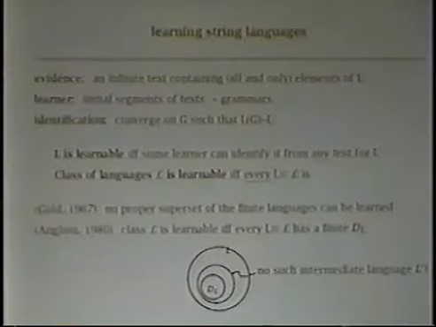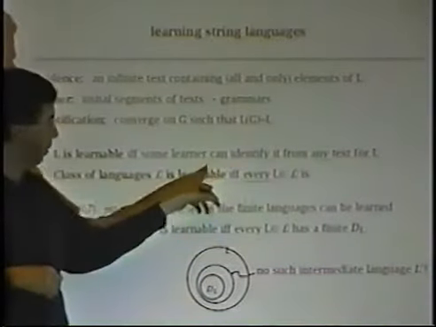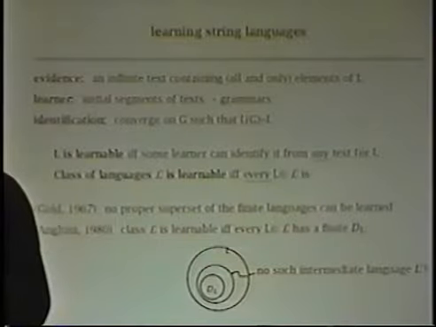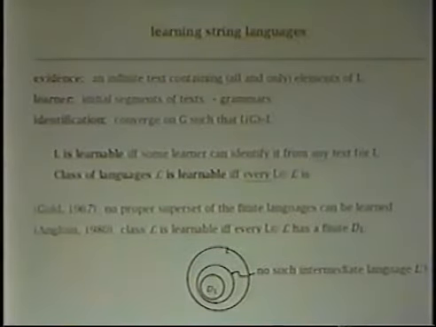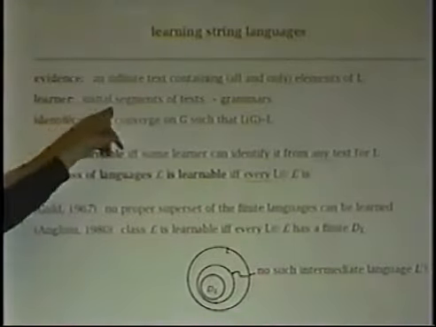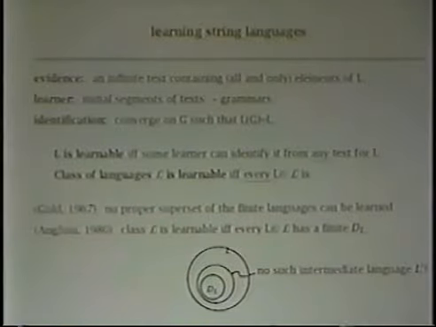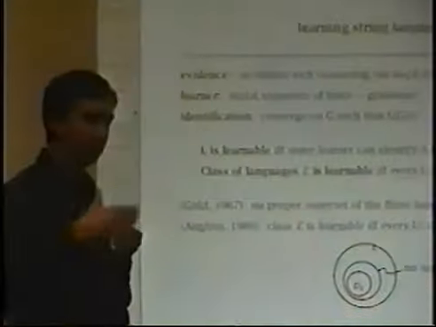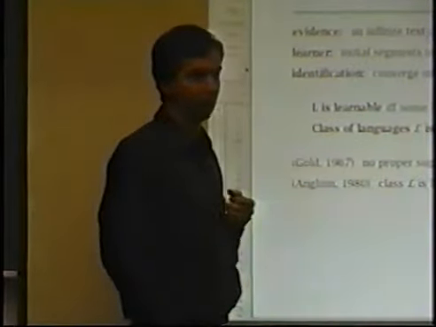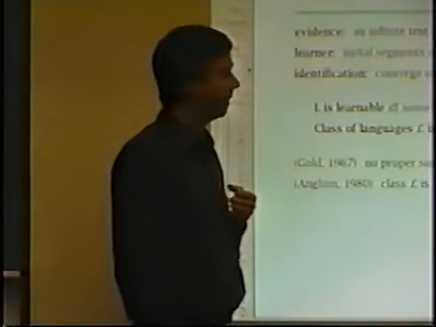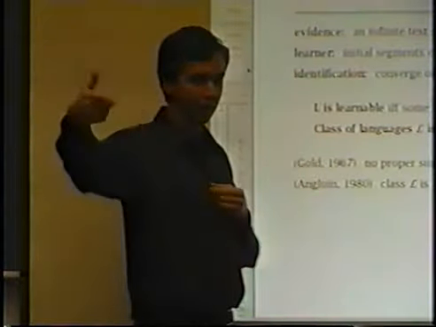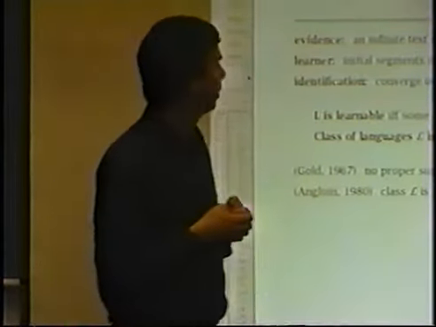This requirement means that you can't, for example, code what grammar you want the learner to guess by particular orders of the elements in the language. You need to be able to guess the language for any text. But not in finite time. Always the learner is looking at finite initial segments, but we don't put any particular finite bound on how far the learner needs to go. We just require that there will be a finite point at which the learner converges, and from then on, with longer and longer segments of that text, the learner will continue to make the same guess. That's convergence, and the guess is correct.